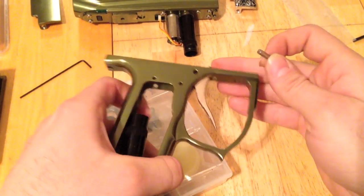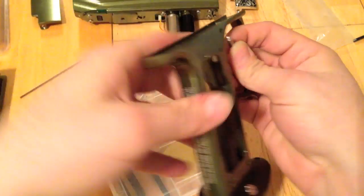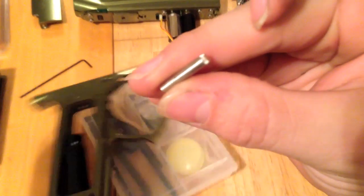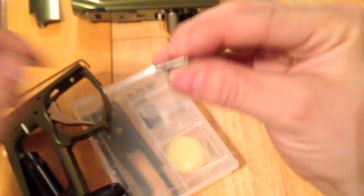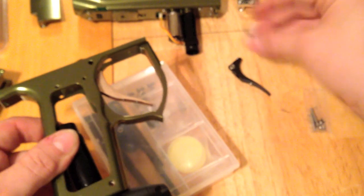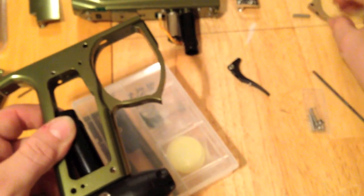When you drive your pin out, drive it from the right side to the left side. So if you're holding it like this, right side to the left side, because the pin has grooves, you can see it. It's got grooves in it that only go one way, so that it locks in that way. The grooves are on the left side, so once you punch it out, it's easier to come out. Put that to the side, and then you can pull your trigger out. Then you can get ready for the install of the new trigger.